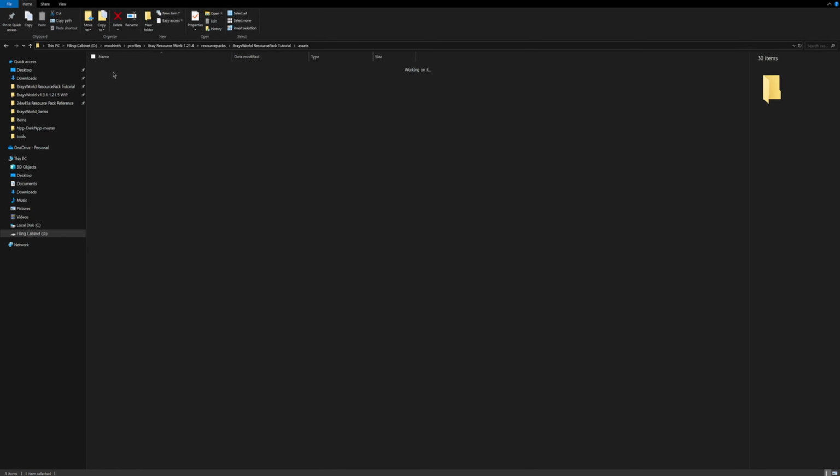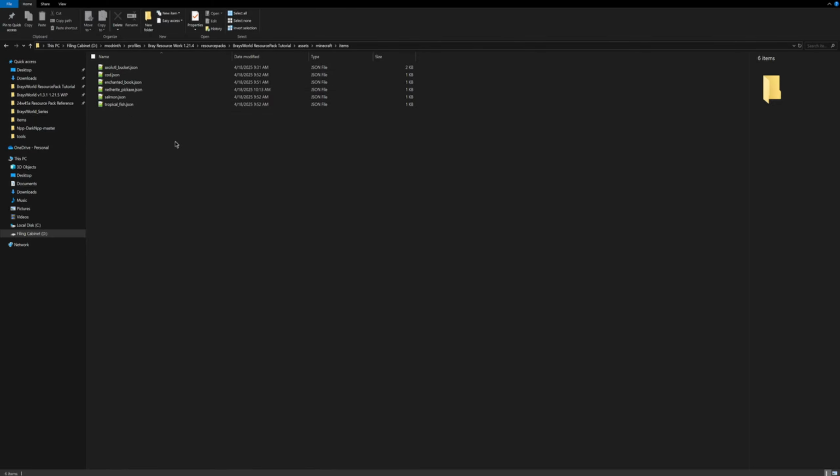We're going to dive into the display context first. So inside of our assets folder, we're going to have a Minecraft folder. And then a new folder that was introduced in 1.21.2 is this items folder with an S at the end. That is different than inside of textures and models, where there's an item singular folder. This is akin to how blocks have a blockstates folder, but this is what you would use for items, where basically you can dictate all of your item definition stuff. This is where the majority of what we're going to be covering today is going to be living.